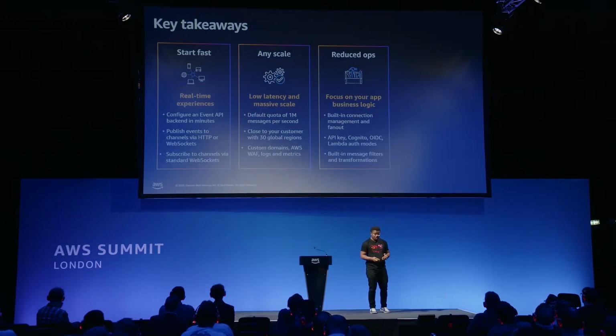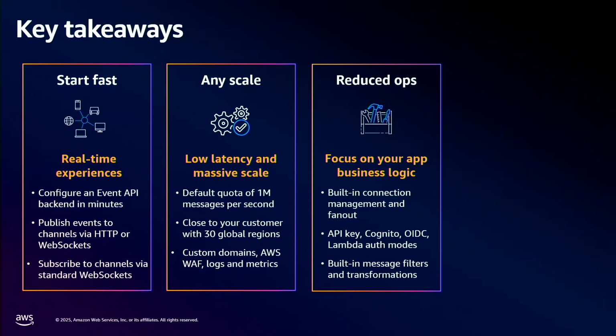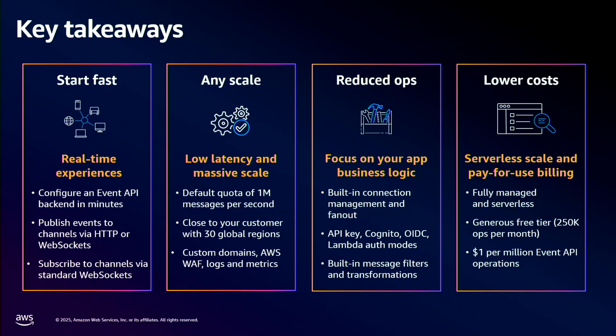Our aim is to make sure you have reduced ops, so all the features we've provided, like event handlers, integration to logs and metrics, make sure that you focus on your business logic and the experience you want to provide for your customers. And finally, low cost. AppSync Events API is serverless, so you only pay when we carry out your API operations, or when your subscribers are maintaining a connection to the AppSync endpoint. All the details about this are in the documentation and on our websites as well.